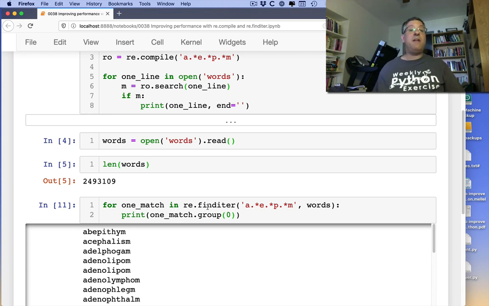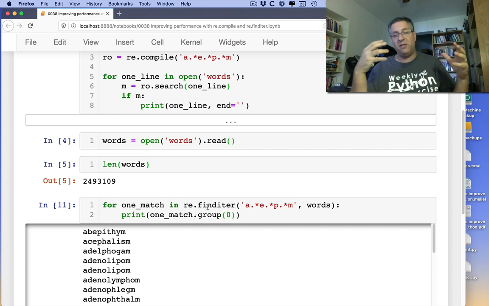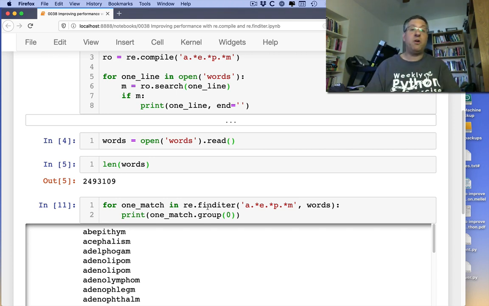Now, why is this better? It's better because at no point in time are we consuming memory for all of our matches. The maximum amount of memory we are consuming is for the current match, the current word that we found in there. And so I tend to use findall all the time when I'm interactively working on and debugging regular expressions. But if I know I'm going to be getting a very large number and I still want to use findall, then finditer is a great way to go. So these are two different techniques you can use for improving the efficiency of your regular expressions.